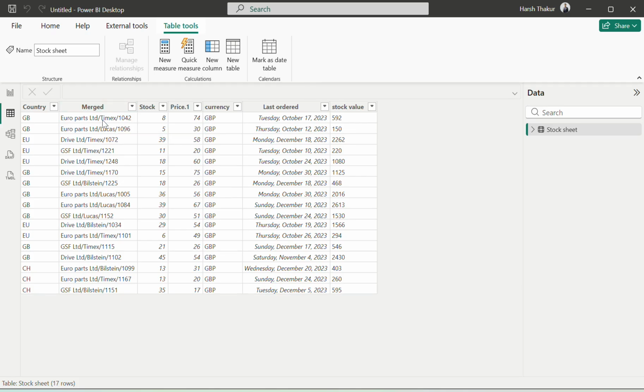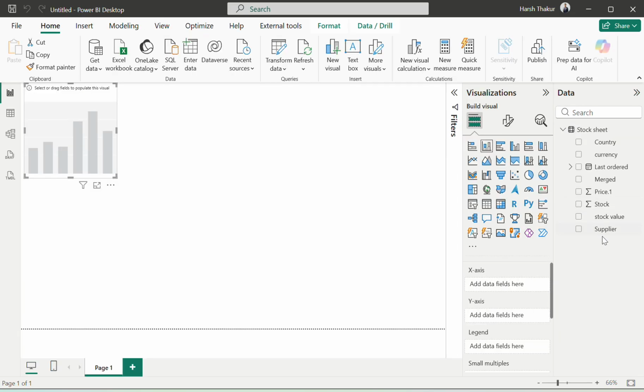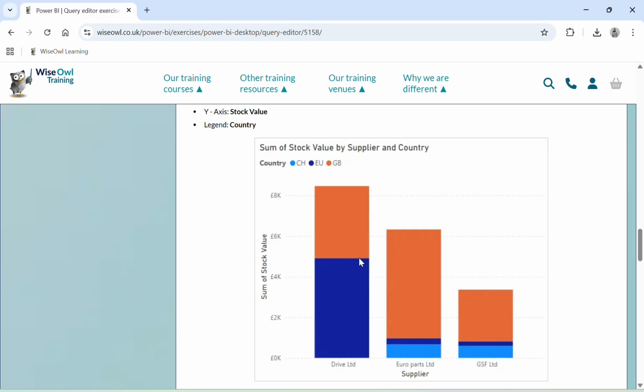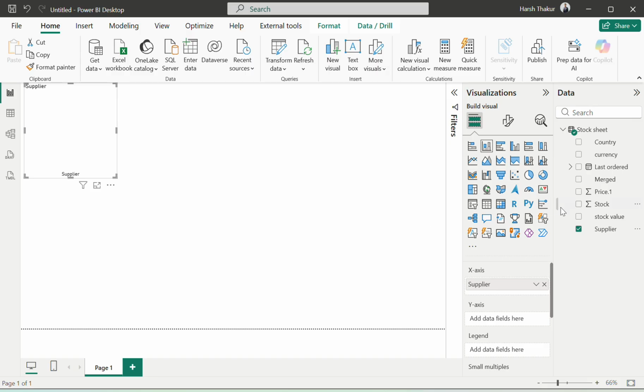Oh, this one, merged one, right? So let's take the supplier in the x-axis, and then we can take the stock values in the y-axis, right?